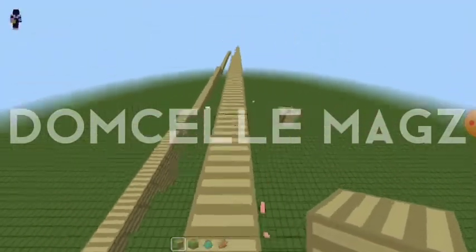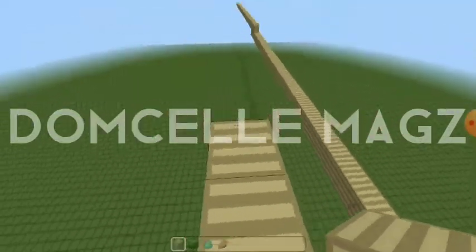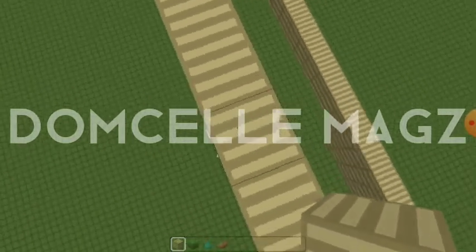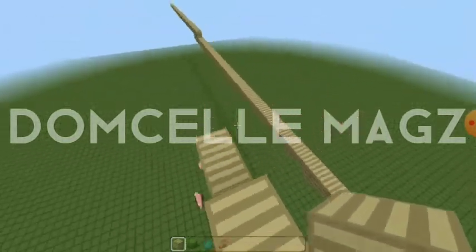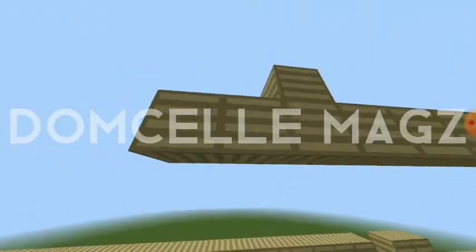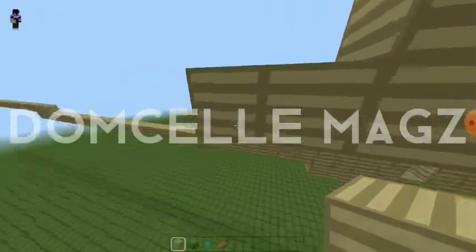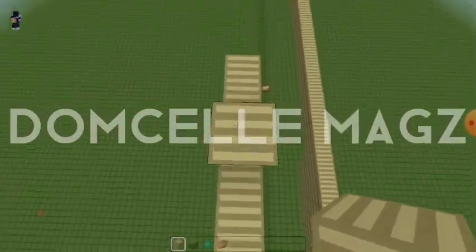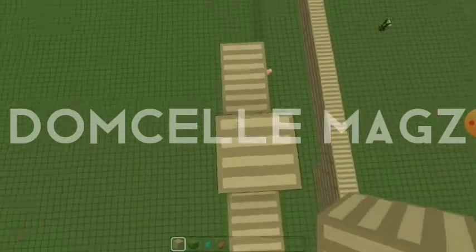So, if you didn't understand there, 2 blocks in front of you, remember? The 3rd block is supposed to be what you're standing on, and place a block on top of it, and it should look like this. This part right here. Now that you got the 2 blocks in front of you, stand on the 3rd block that you just placed.